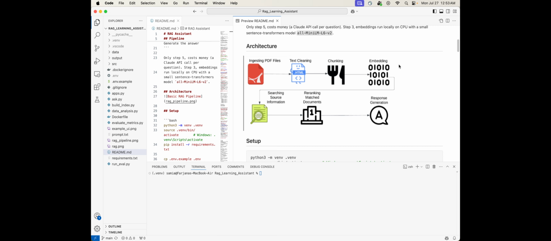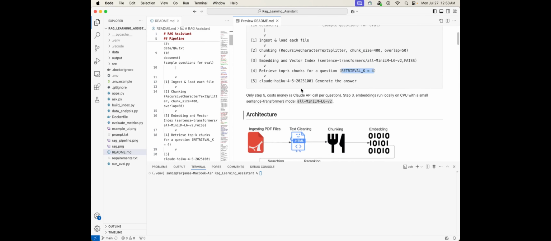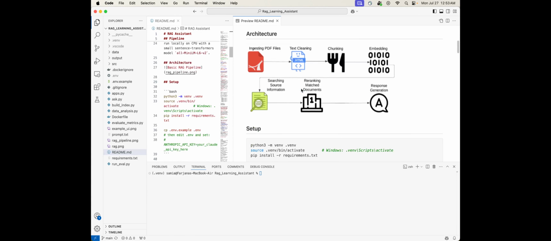Then we stored that embedding in the FAISS vector index, and then it searched for similar chunks, retrieved the 4 most relevant chunks, and sent them to the Claude API to generate the answer. Yeah, this is the architecture and the pipeline we see for this project.